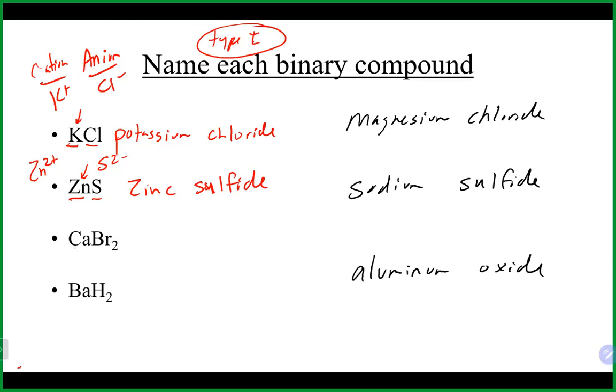Rolling here, once again, we got calcium metal, bromine non-metal. Once again, checks the ionic box. Calcium, which is group number 2, has a fixed positive charge, which checks the type 1 box. And that means all we need is calcium, the whole name of the metal, and the non-metal getting the IDE. So calcium bromide. Once again here, the 2 has no effect on the name, so you do not want to use a prefix or anything like that.